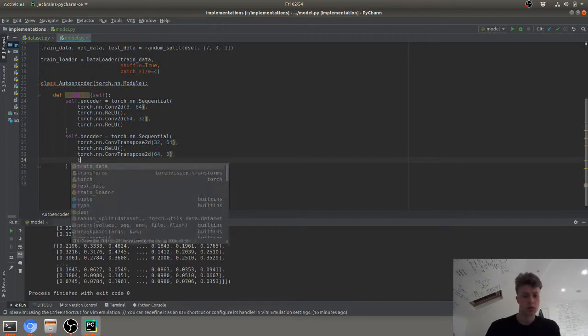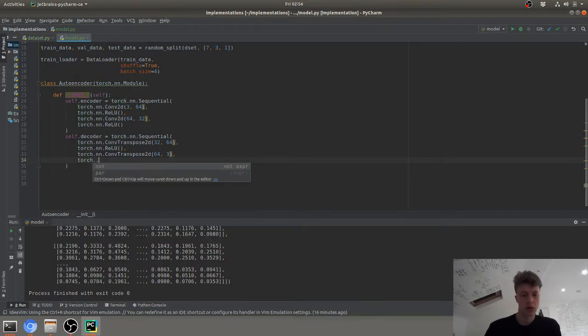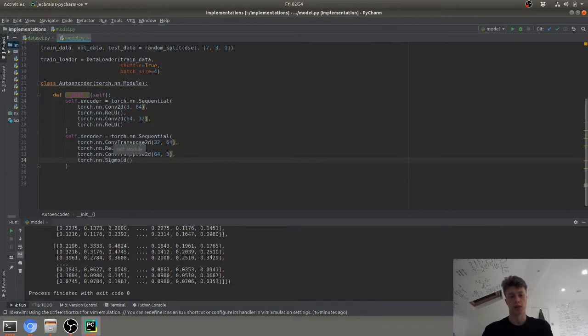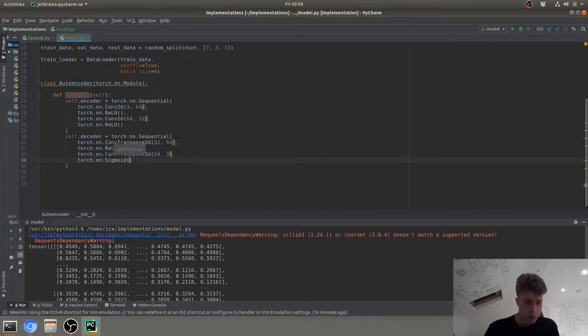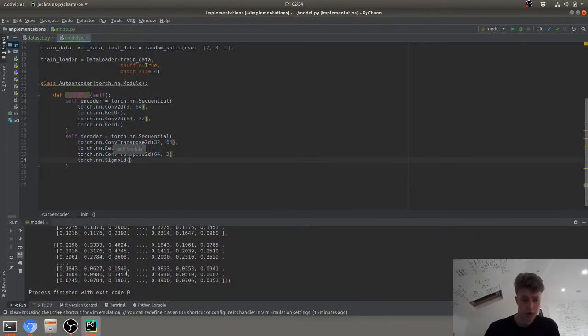Then what we're going to do is apply torch.nn.Sigmoid in this case. So all of the pixel intensities that you can see from here are all between 0 and 1 because they're just intensities. 1 in the first channel would be like, the red is at its full intensity in this location. So the maximum it can be is 1. So that torch.nn.Sigmoid puts all of the outputs that come from this layer within the range 0 and 1.